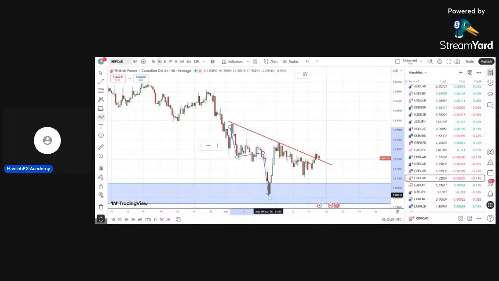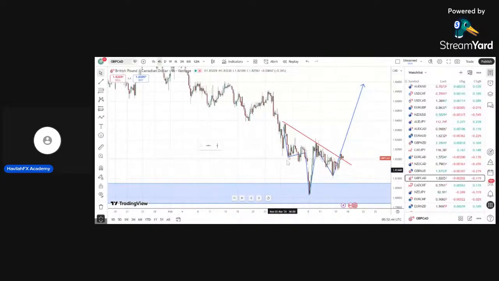Can you see that? And it's expected to break out. Now, price has already broken out of the inverse head and shoulders pattern. An inverse head and shoulders pattern is a bullish reversal pattern. It indicates that price is expected to break out into the bullish direction, and we've seen that already. Price already broke out and is retesting the trend line. So in the course of today, I'm expecting a further bullish movement on this particular instrument. So it's a swing setup. It may take days before price hits the potential profit levels.